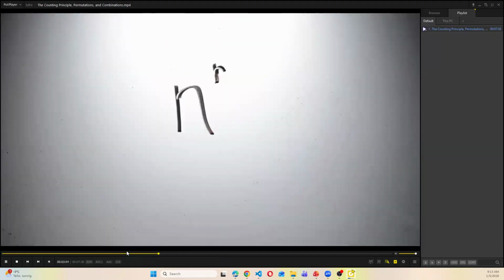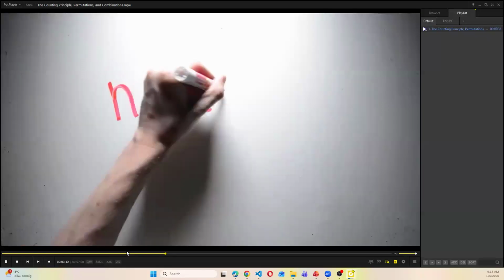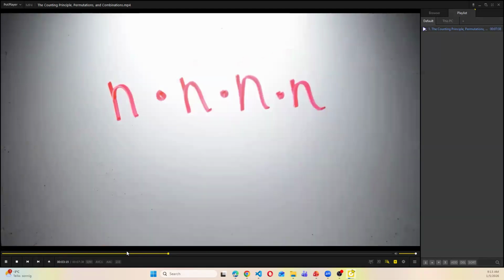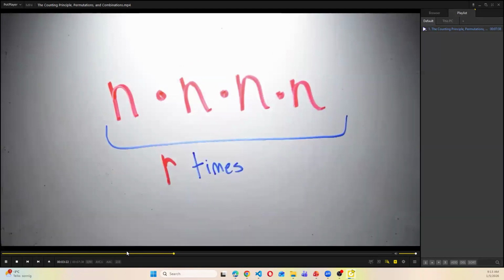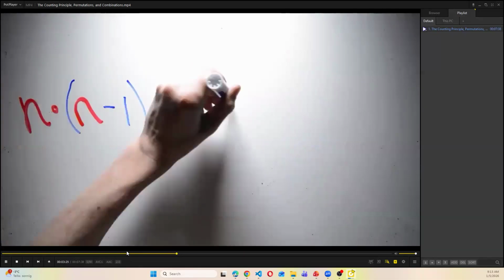Thinking about this mathematically, it's very similar to permutations with repetition. When we have repetition, we multiply out the number of choices we can make like this: n times n times n times n. But if we're not able to repeat, then every time we make a new choice, we have one less option because we picked it the previous time. n times (n minus 1) times (n minus 2) times (n minus 3), all the way until we hit 1.